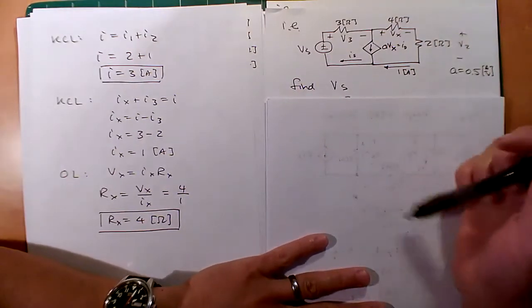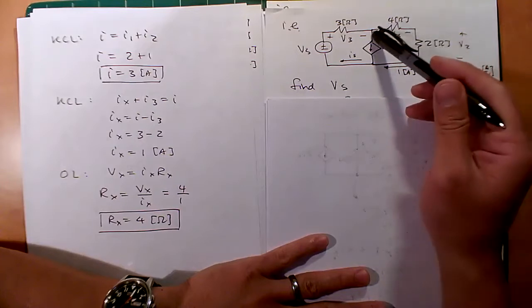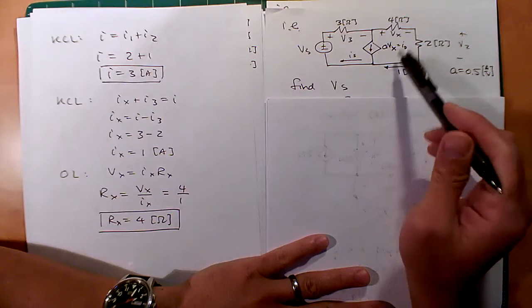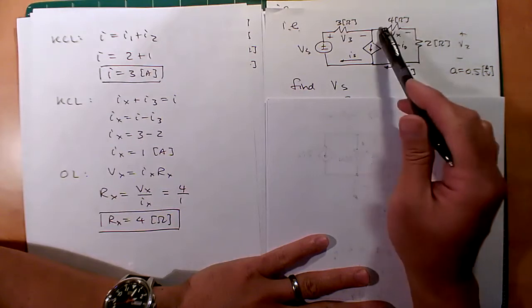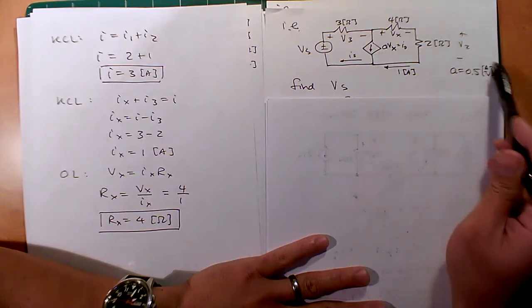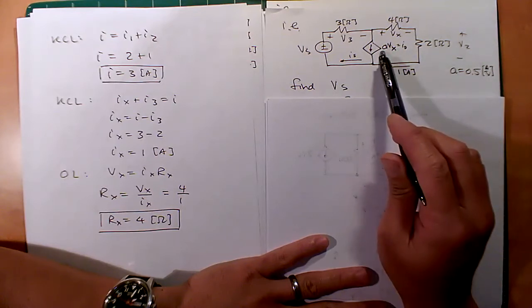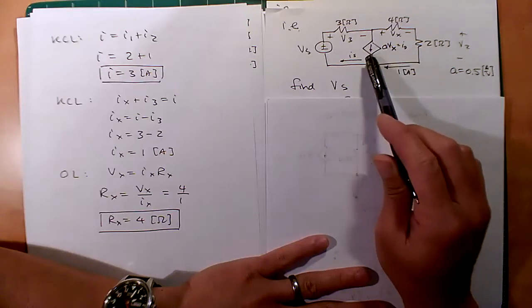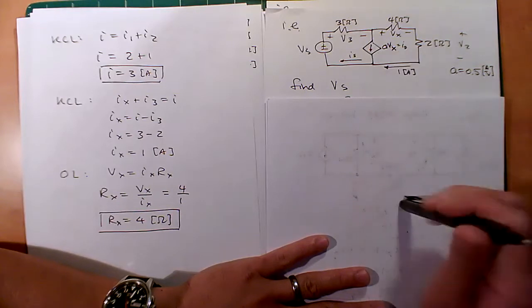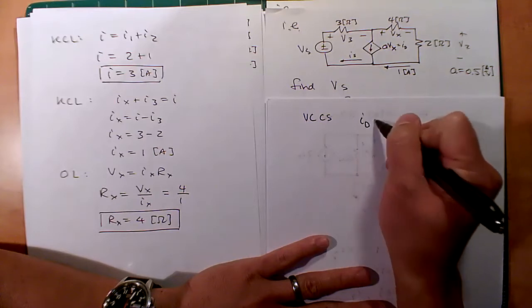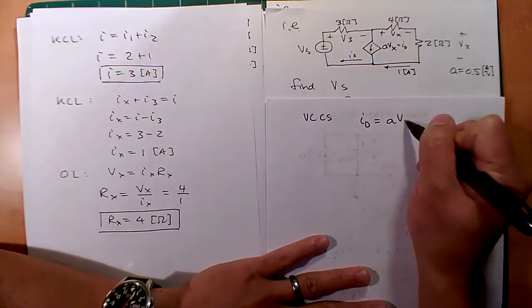All right, so what are we given? Oh, it looks like they gave us this current. So the current in this branch, both of these are in series. All these elements are sharing the same 1 amp worth of current, okay? They gave us that number A, which is 0.5 amps per volt. And this looks like a voltage controlled current source, right? It's a current source here. And so let's write that down. So this is a voltage controlled current source, and the equation would be ID is equal to A Vx.